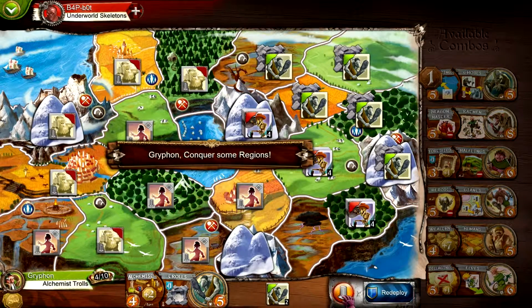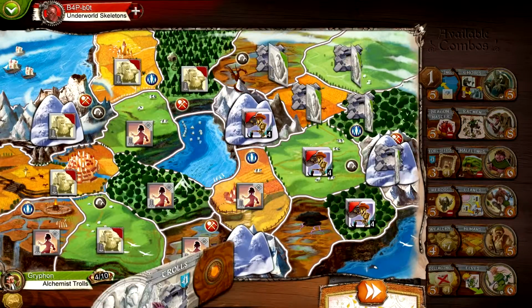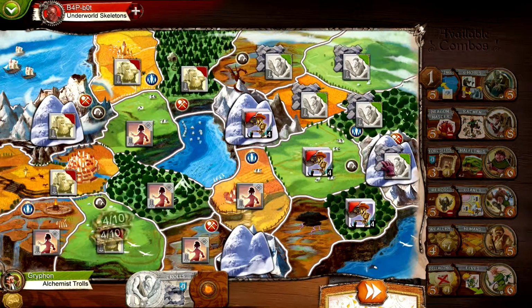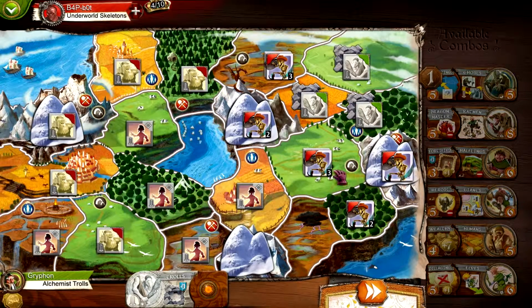So I think I've held on to these guys long enough. I'm gonna put them in decline. Now the sad part is I lose the alchemist bonus out of them, so I just get for what I hold. But those dens stay, so they're a little bit more costly for him to take out. So yeah, he has to pay a little bit to get them. Oh no! So yeah, he didn't pull the reinforcements he needed to get that area, for example.